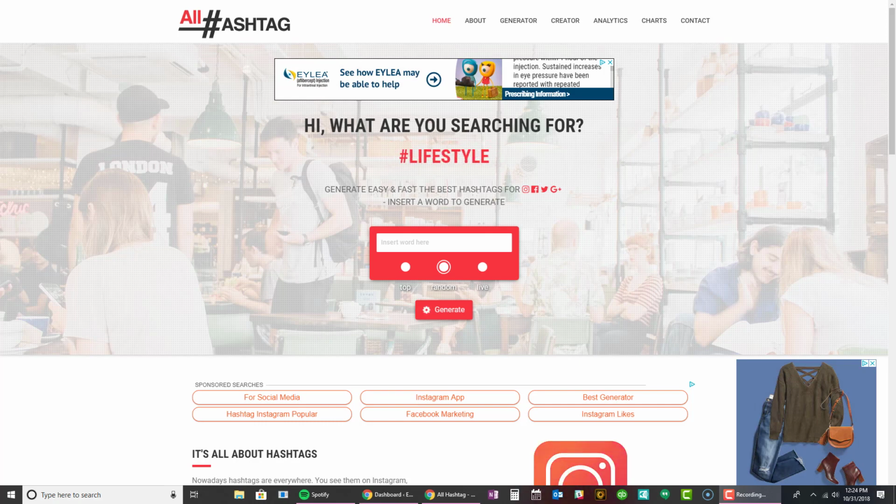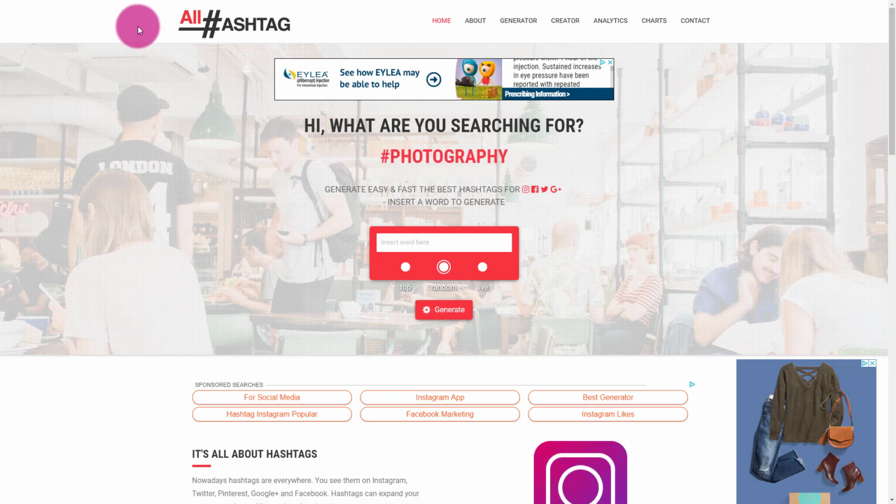So this tool is called All Hashtag. I actually just found it today, played around with it for a few minutes, and I actually love it. I've been looking at a couple of different hashtag applications. Some are really dedicated to Twitter, and I'm really looking for one that's dedicated to Instagram. So keep in mind here, you won't find rankings in the way that I actually looked for. We'll get through it, and I'll explain what I mean by that.